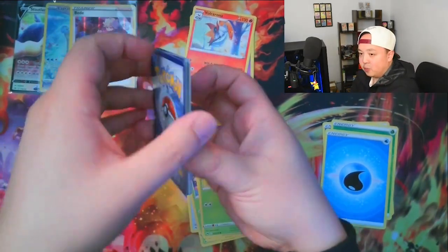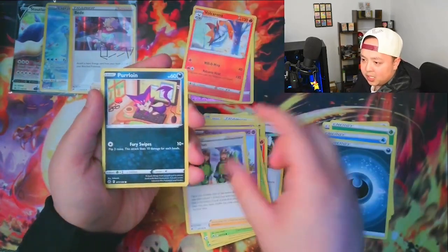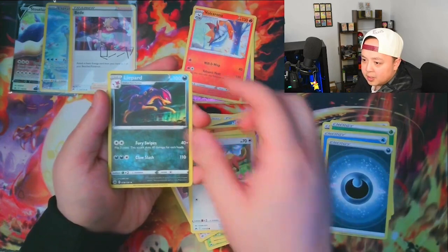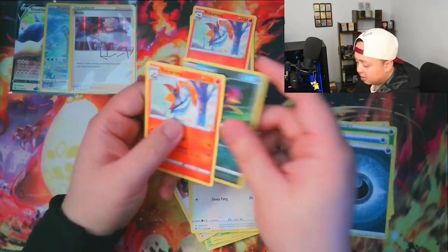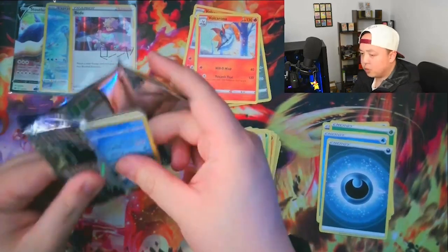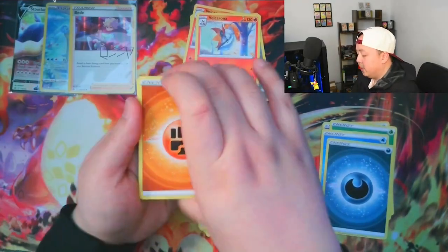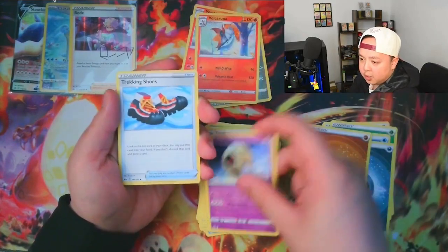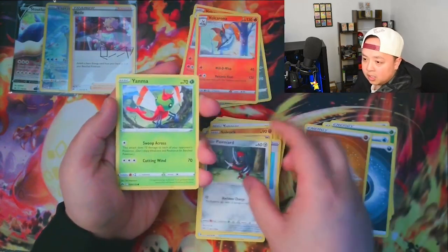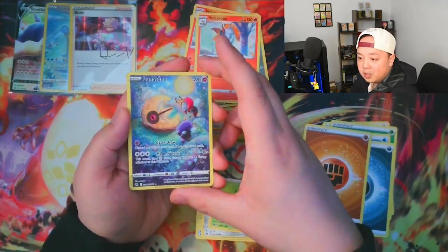We're still looking for something really big, but three hits in almost as many packs — that's the typical hit rate we see with Crown Zenith; they are quite generous with their hits. The reverse holo Leopard into another regular rare Volcarona. This is our fifth pack marking the halfway point of the left side, which is off to a slow start by Crown Zenith standards, but three hits in four packs is not that bad. We got the Lunatone — I almost thought it was a sleeping Mew — but we got the Lunatone Galarian Gallery!